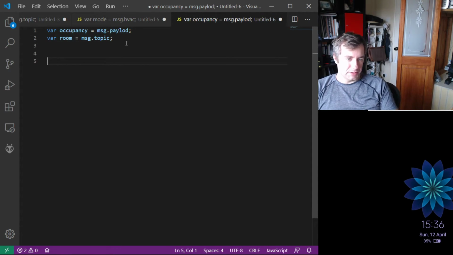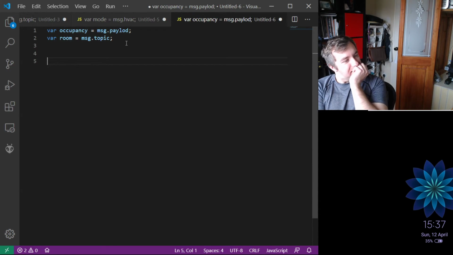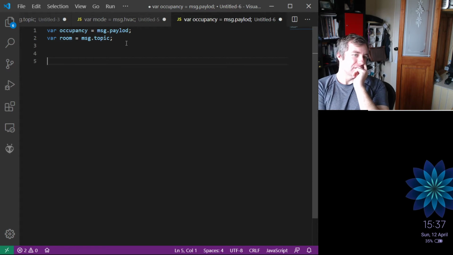So we've got this, and we're gonna need a function that will take the temperature of that room. So how do we update these individual instances of the room?